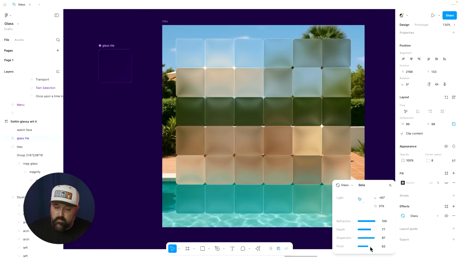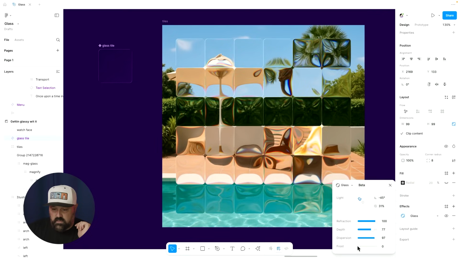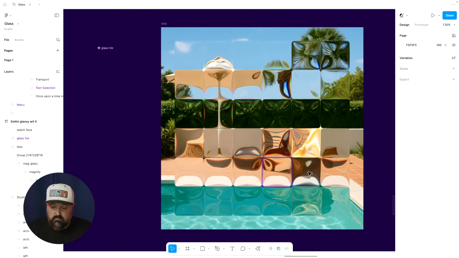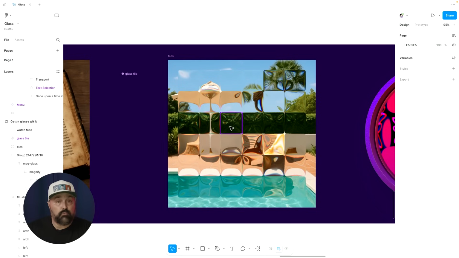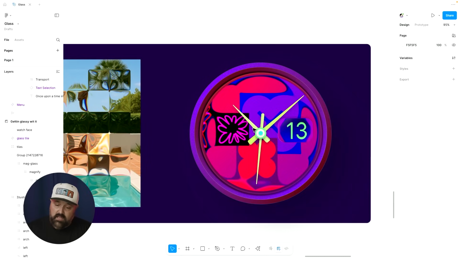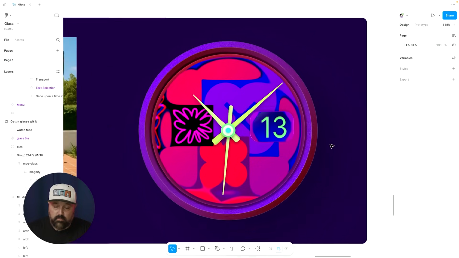Not a fan of that, but we can see with the frost, we can see the depth really come out here, the shape of the glass. So we're going to take that frost all the way down. Definitely not doing that, but we can also turn that light intensity down if we don't want any of that. So this is looking pretty rad. I do love it. So there, we've created some kind of cool, glassy looking 1980s style cube glass looking through at a pool.